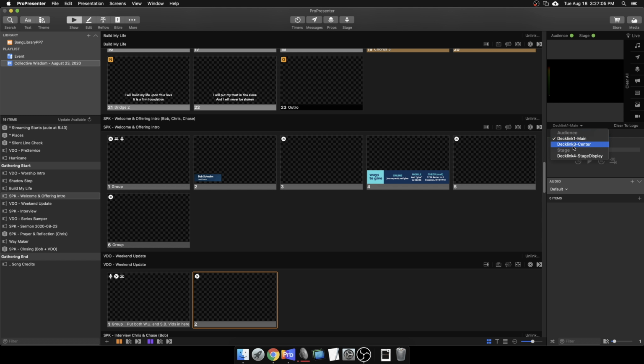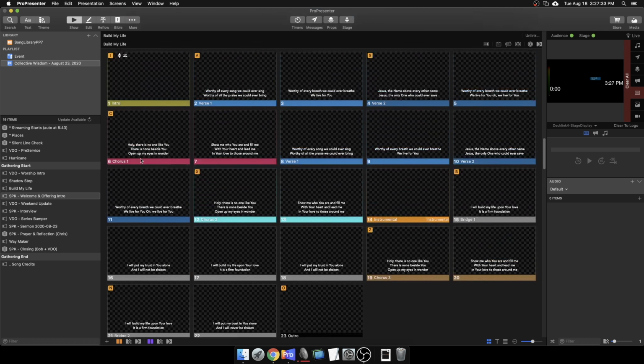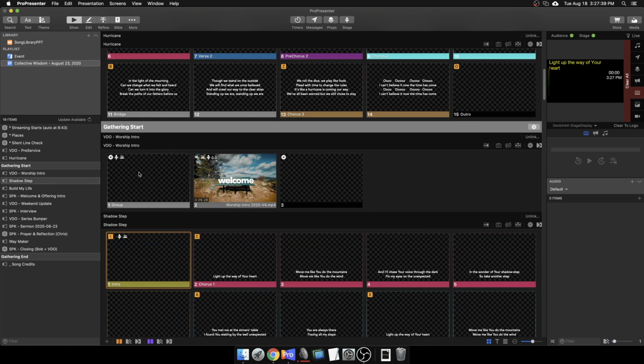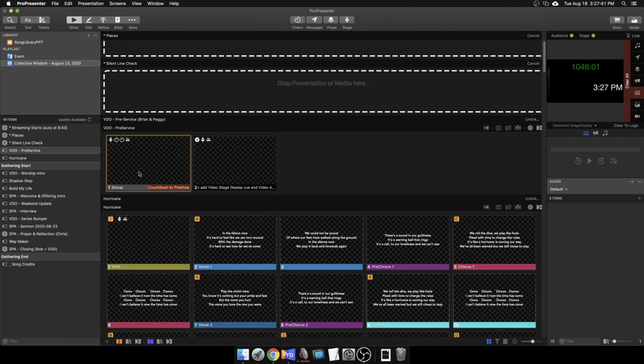Center is a reformatted version of the lyrics for our center screen. And then the stage output is the stage display. So if you're here in person looking at this and you have the multi-viewer up and the video system on, you'd be able to actually see all three of these outputs at one time on the left multi-viewer. But you can also see exactly what they're doing for setup purposes on this display. So I could change stage display and make sure that as I click through the different documents, each one is correctly changing to the stage display we need for that document.